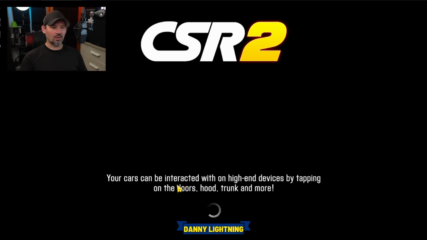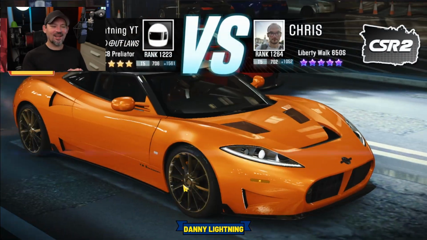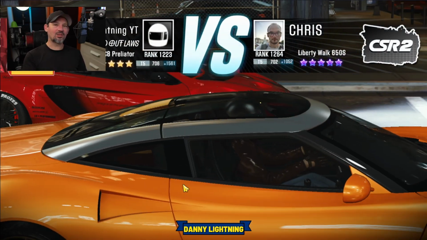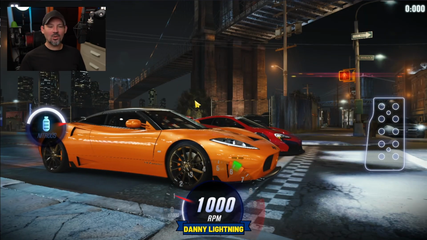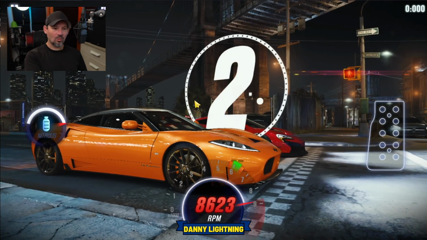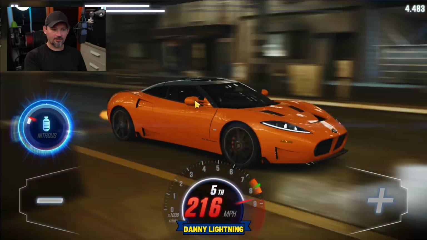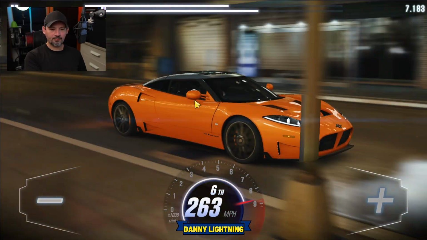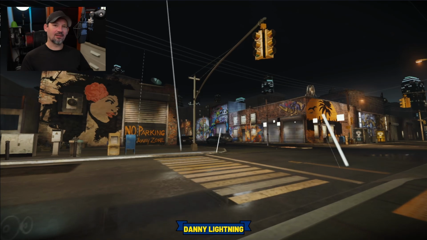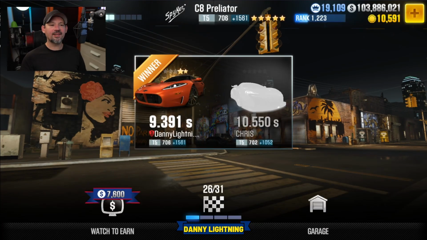Maybe that's because really, you only have to launch on, what is it? Live racing. Live racing has a manual launch, and Showdown has a manual launch, but most of these events don't. Let's find out if this one does or not. 3, 2, 1, go. Yeah, this one has an auto launch. It launches all by itself, so you don't have to worry about launching the car.